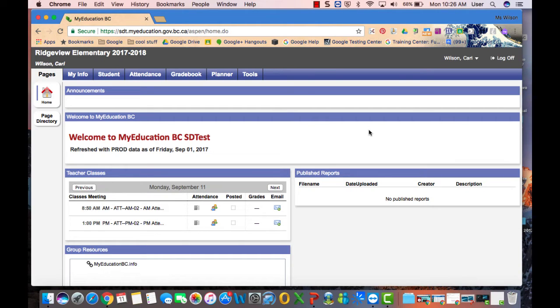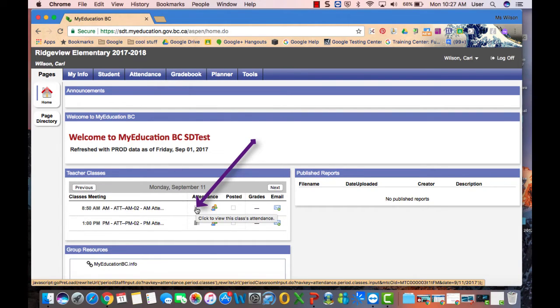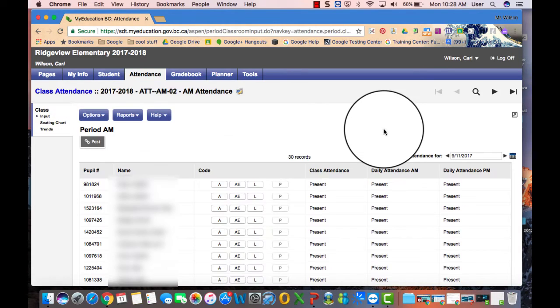Once you're logged in, you'll see a screen that looks like this. Up in the right-hand corner, you should see your name. Then you'll see over here that you're logging in at this point for Division 2, and you have both AM attendance and PM attendance. There are two ways to access the attendance. One is that you can go up to the attendance button here. The second is that you can click on this little list view. So I'm going to click on the morning attendance for Division 2.